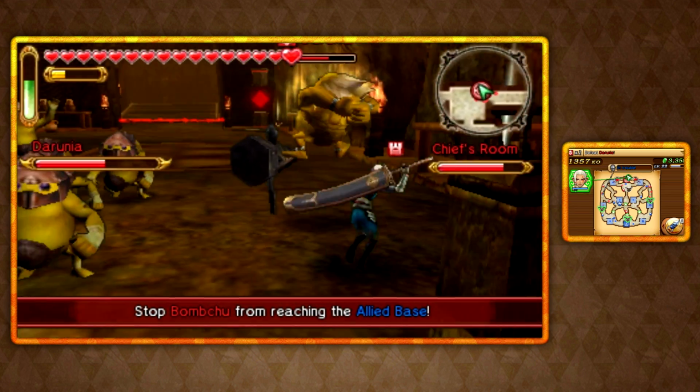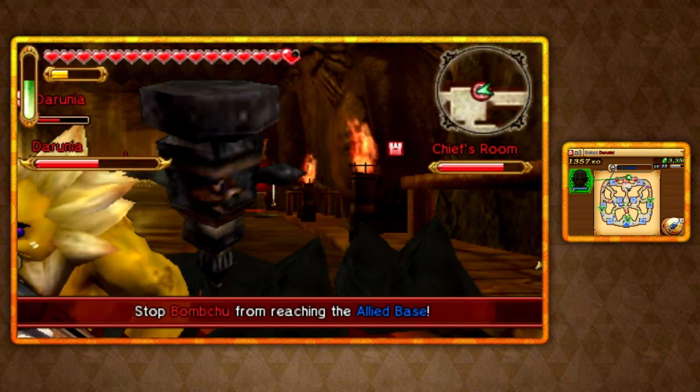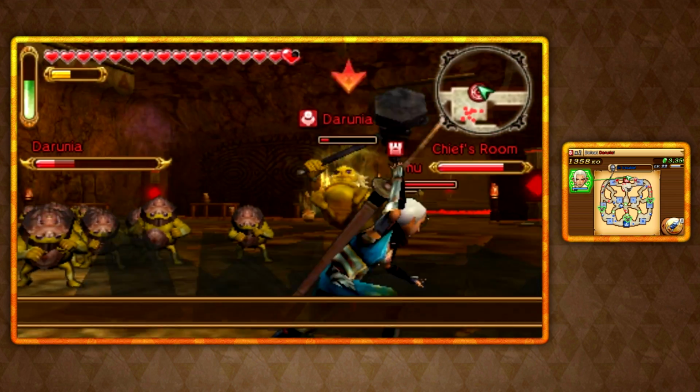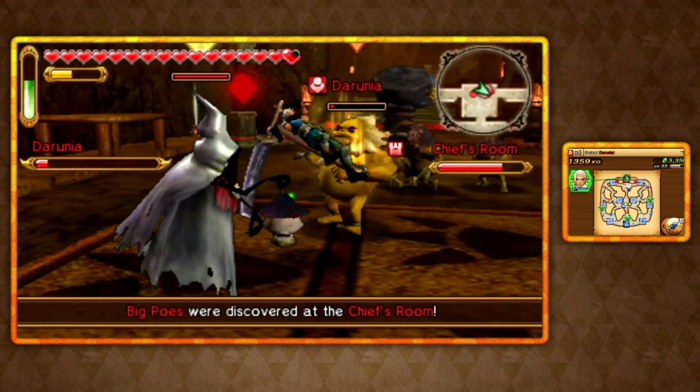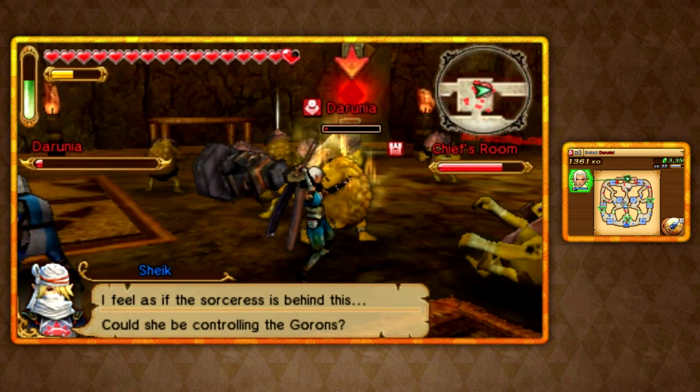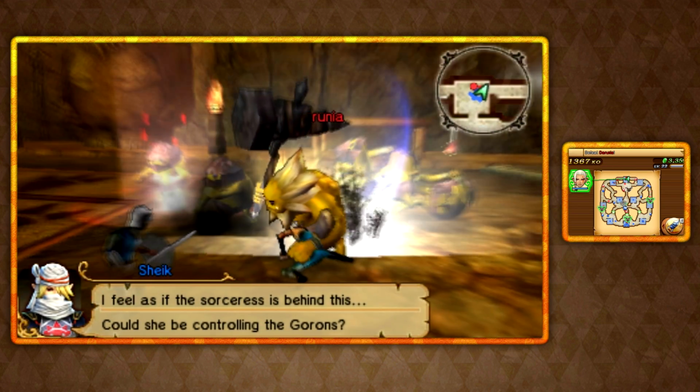I don't care. I keep getting it wrong. You guys keep giving me advice on what to call it, but somehow I manage to forget every time. So, oh, it's by killing the big Poe, by the way, that we weaken him. So, there we go. We did it.